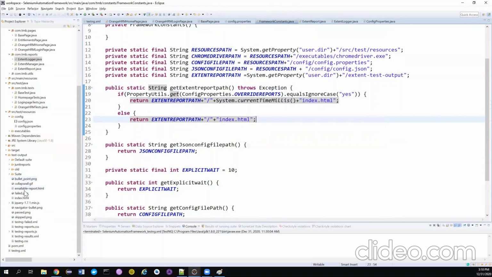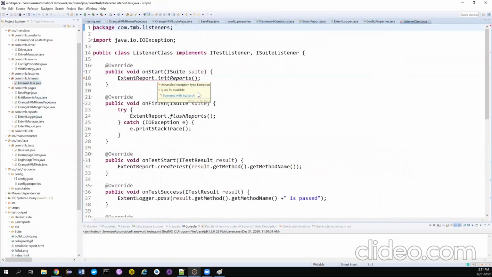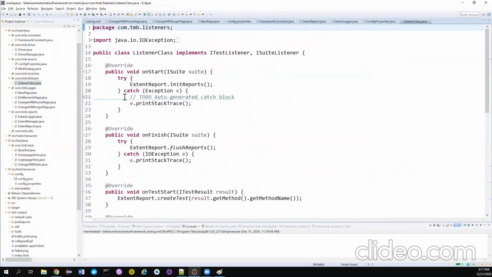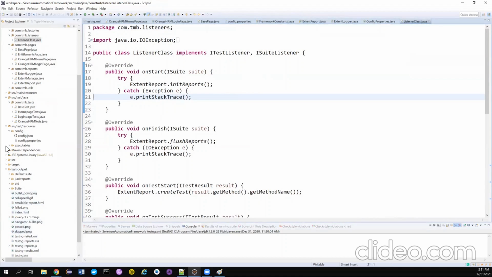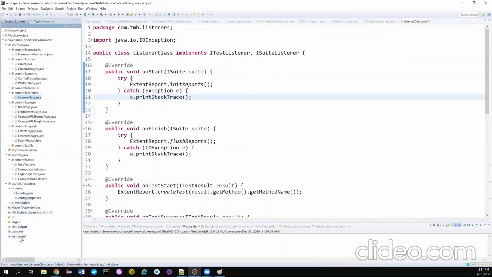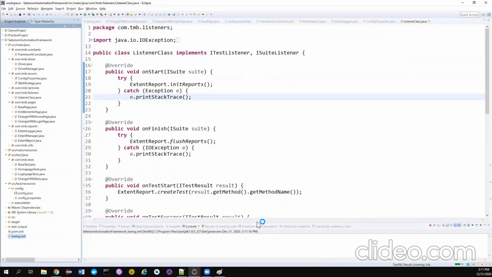Okay, let's see. Now it's showing some error here. Okay, maybe I need to throw some exception. That's fine. We handle exception in a better way, guys. Not this. Okay, we just wait for some time. We'll handle exception in a much better way. Okay, let me close this. Let's try to run the test. Hopefully it should work fine. Let's see.